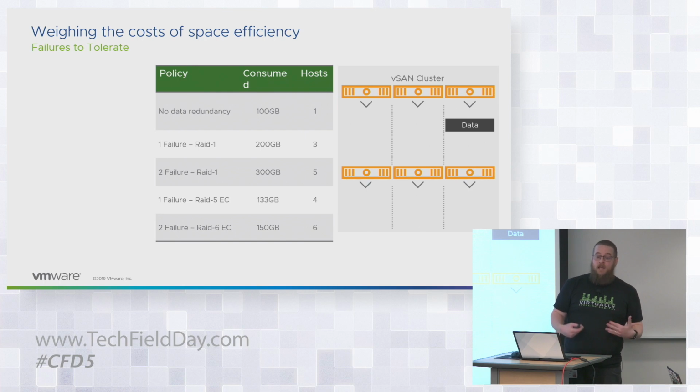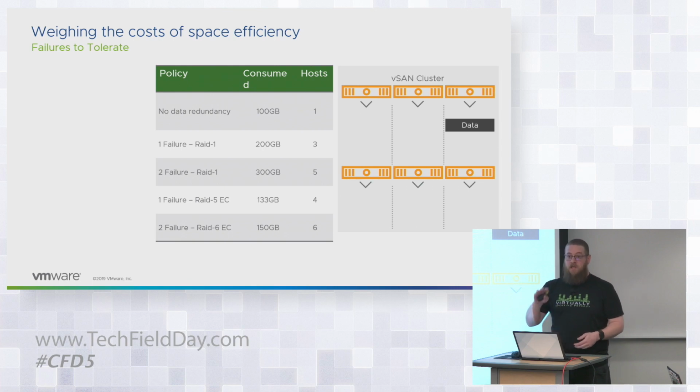Out of the box, vSAN empowers you to just say, you know what, I don't care about availability. This is a truly ephemeral workload. For every gig written, I want you to put a gig on the back end, and if you lose my data and the VM's gone forever, so be it. I don't care. We give you that power on a workload basis.